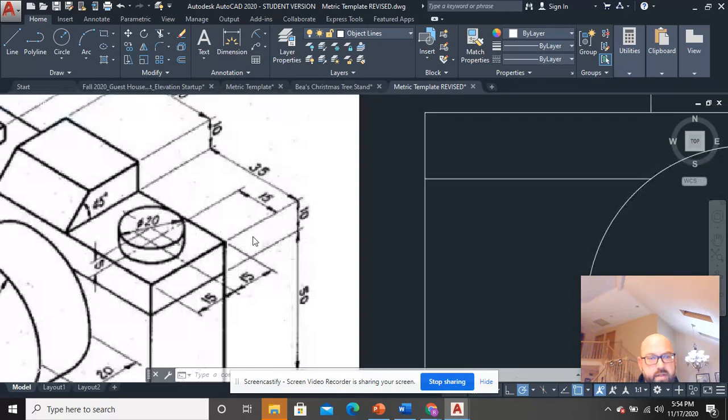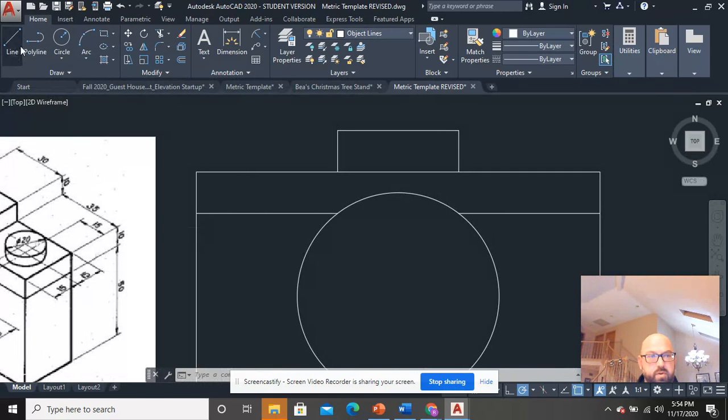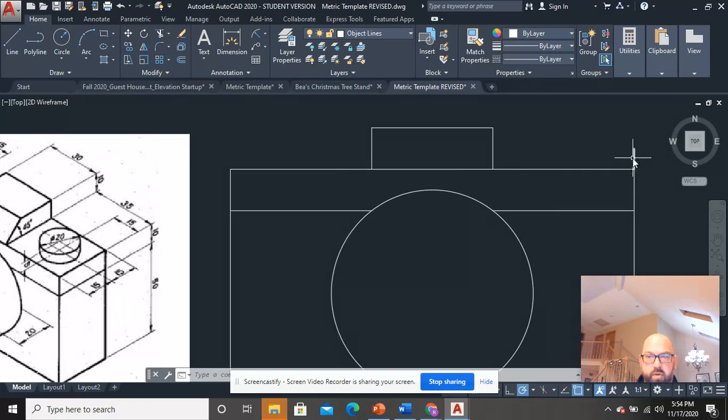I'm going to go over now to this side, and I see I have a round button. This is like the rewind tool on this old camera, and it is centered 15 over from the right side and has a diameter of 20 and a height of 5. So what I'm going to do is deal with the height first. I'm going to click right here, and I'm going to draw a line that's 5. But I need to get that over so that the center of it is 15 millimeters from the right side. So in this case, I'm just going to move it. So I click here. I'm going to click the bottom. That's where I want to grab it from. And I just type in 15.